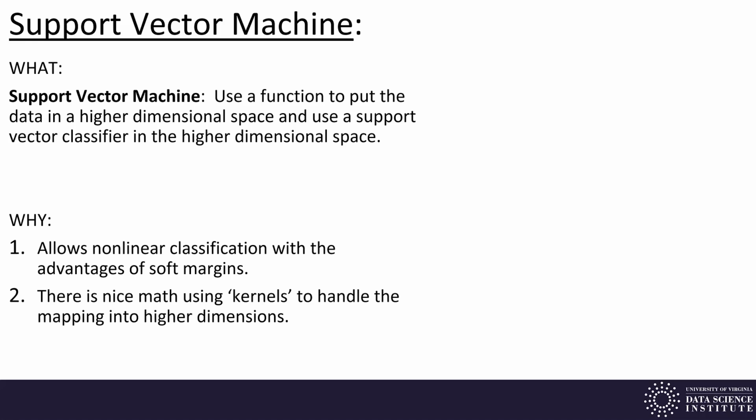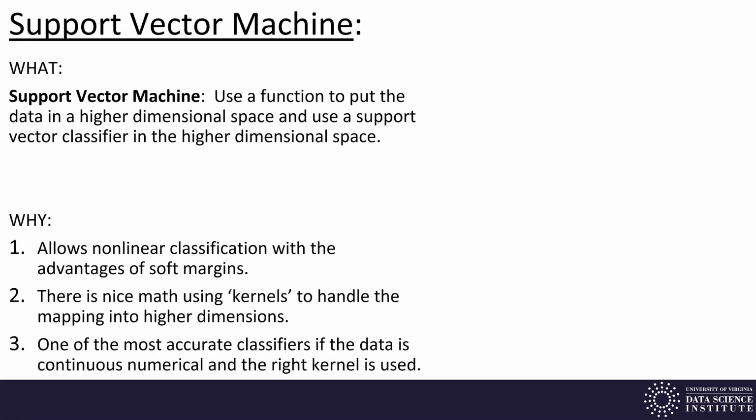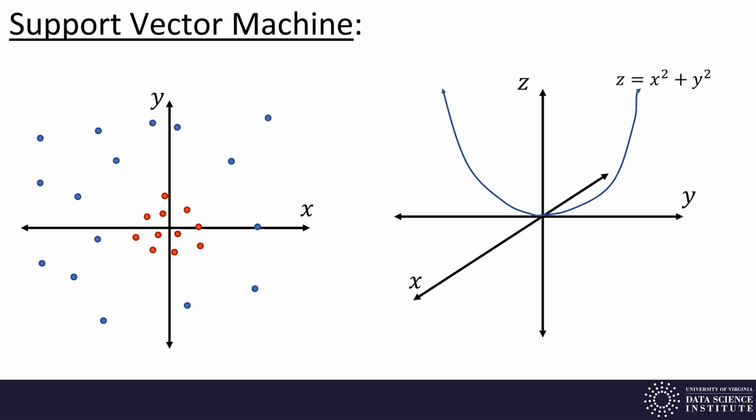It's not computationally expensive unless you have a lot of data points, and it's something that works really well, fairly robustly, if you pick the right kernel. So that's an important if. You also have to have numerical data for the support vector classifier to work in its natural setting. Okay, so let's talk in a little more detail.